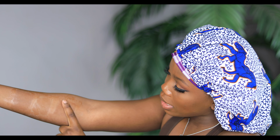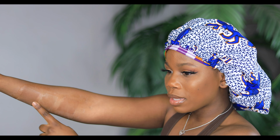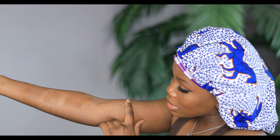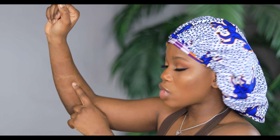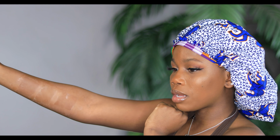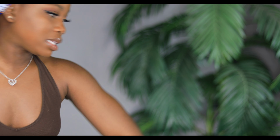As you can see, the Swiss lace is just completely down, while all the other ones are kind of lifting up and you can see them a little bit more. It's hard to see on camera, but the Swiss lace is just flat, okay? It is completely flat. The transparent lace, as you guys can see, has an ashy tint to it. This one, I always have to put so much makeup on it for it to completely blend into my skin. So yeah, that's the three different laces. Let me get closer so you guys can see it a little bit better.